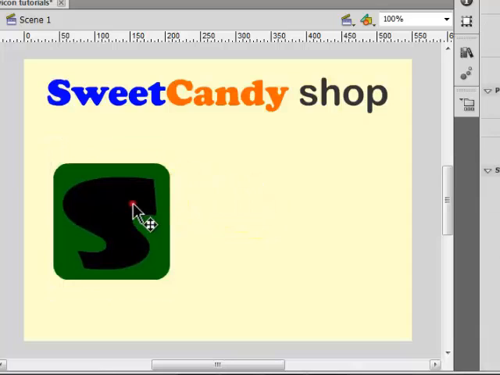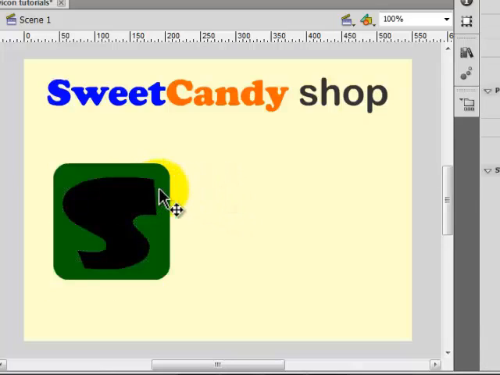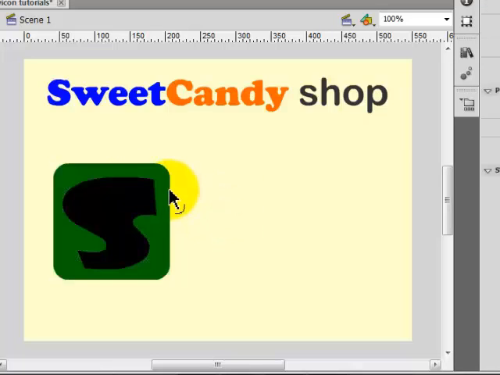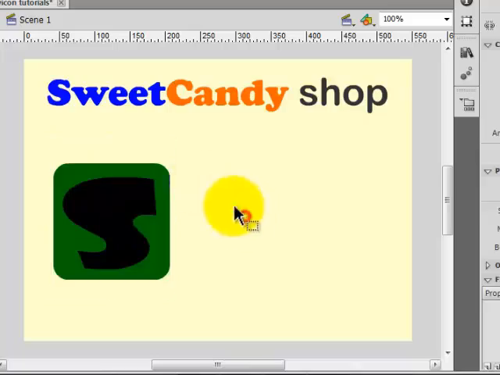I'm going to place it here. So remember that we already broke apart this rectangle object, and we also have to break apart the letter S, so that the two objects merge. Okay, I'm going to press Control B, break it apart.